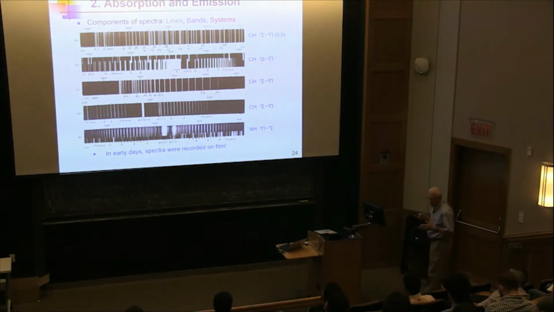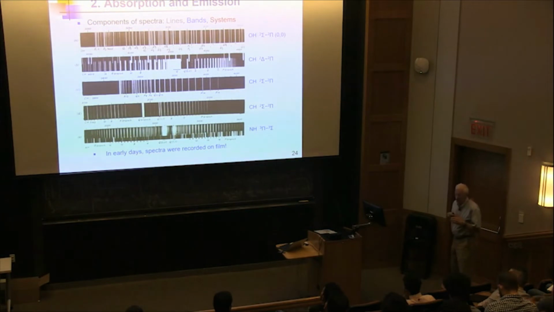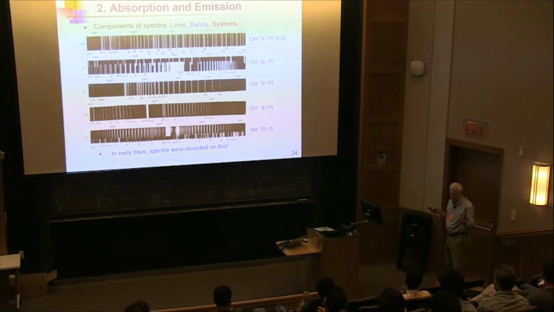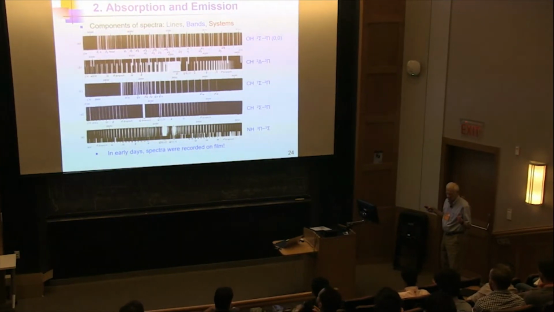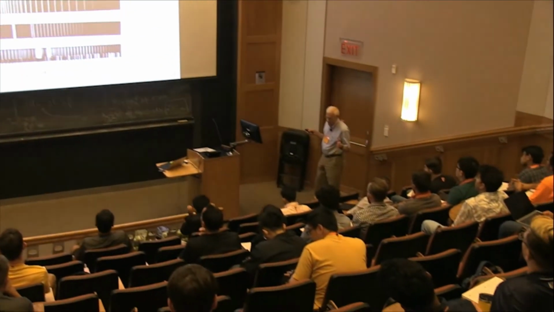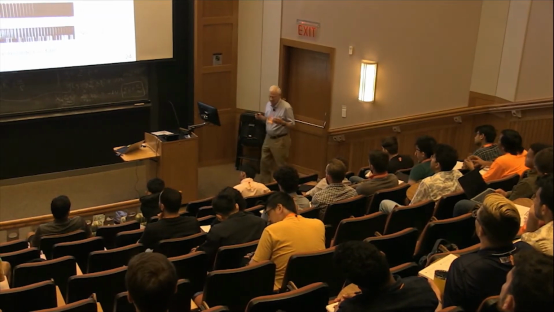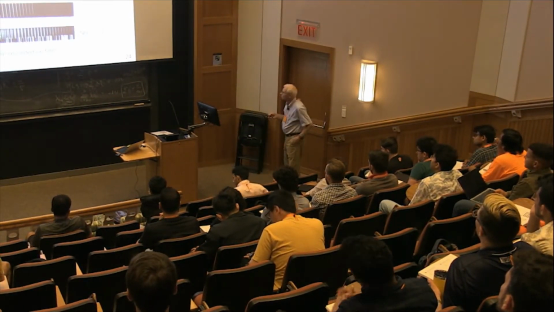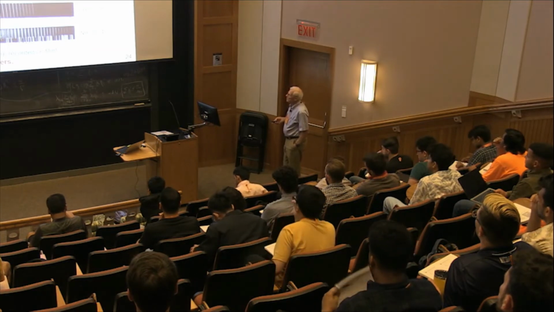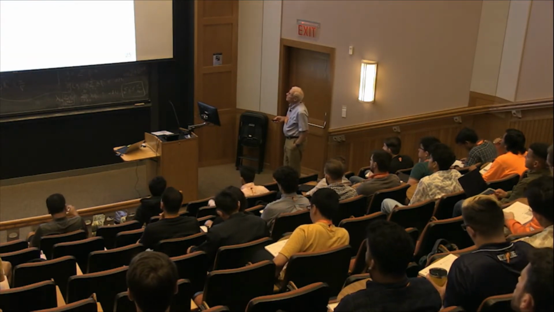So the spectroscopists found a way to make the molecules emit, and found a way to record the spectrum as a function of position, line positions, from which they get the energy level structure of the molecules, which is, once it's done, it's done. But now we can use lasers. I want to talk about absorption and emissions.